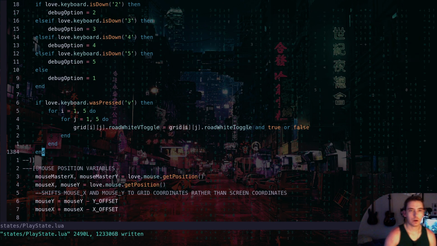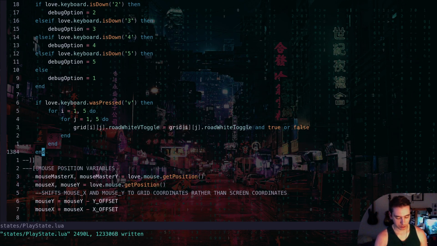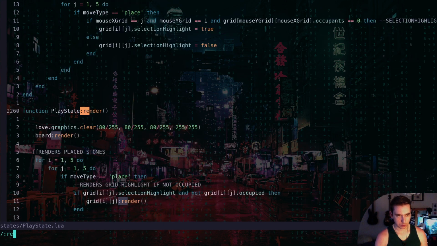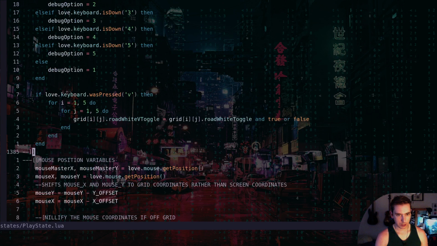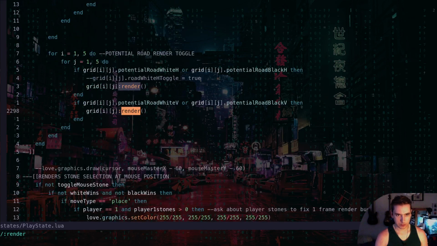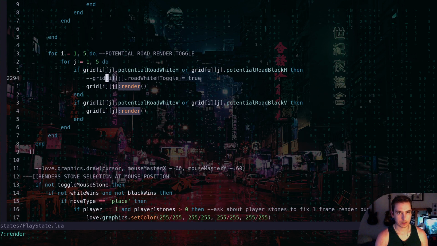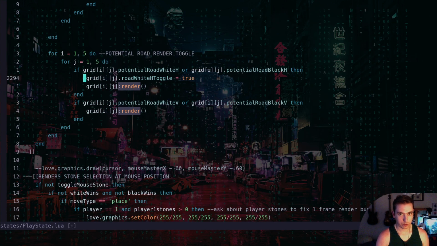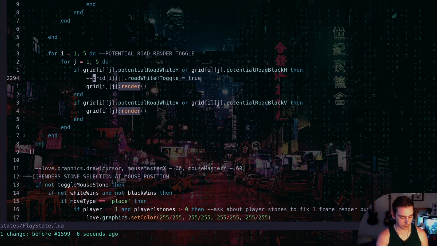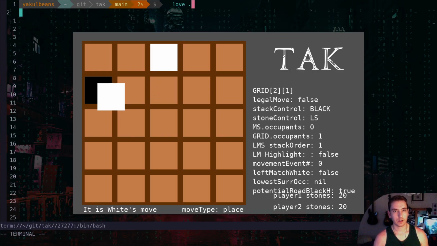Okay. So now pressing V should toggle that road white V, and it starts off, but we could turn it to start on if we really wanted to with the search for render, and then we can see where we do it, and we can just start it on true. Actually, this will ruin it, so I'm going to leave that out. That'll override it to be true at all times. So it starts off right.